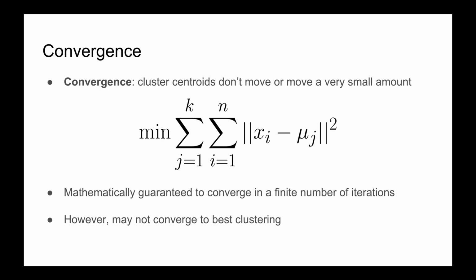And by iterations I mean assigning the points to a cluster and then shifting, then assigning the points to a cluster and shifting. In a finite amount of iterations, it is mathematically guaranteed to converge. Now, finite number still means that it might take a long time, but it will eventually converge. Now, this convergence theorem of k-means doesn't say anything about converging to the best clustering or converging to the optimal clustering. It just says that it will converge. This is still a useful property to know about k-means, because this might not be true of other algorithms.